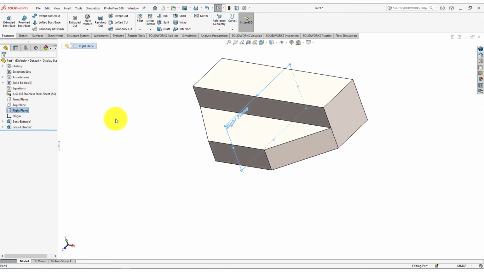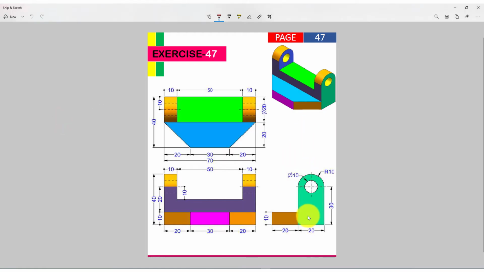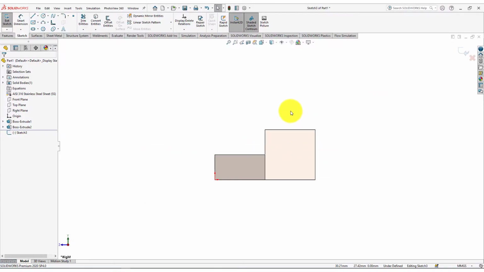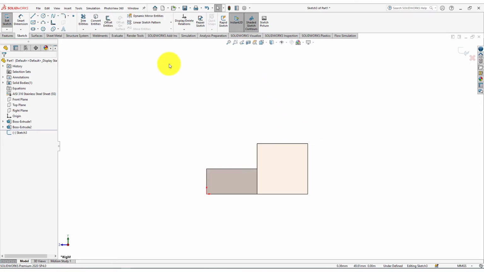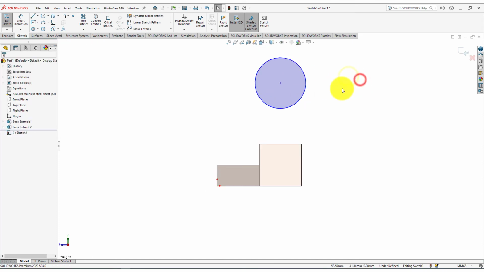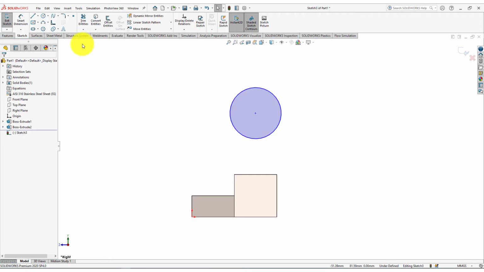Left click on right plane and select sketch. Now take circle command. Height is 30 millimeters.